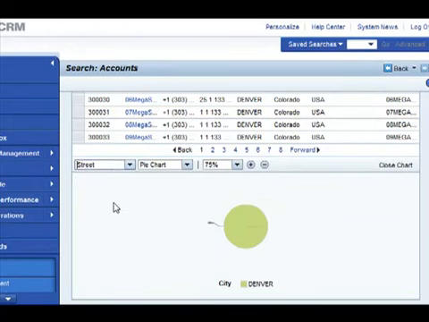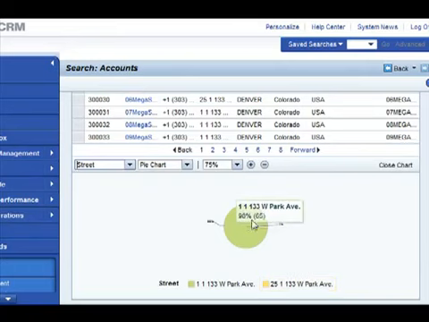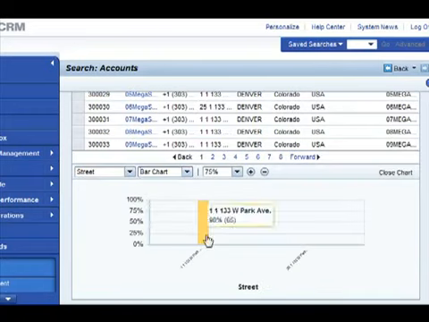So let's select the street as a parameter, and I find that there are two streets that all the customers belong to, and here they are represented by a pie chart. If I want a bar chart instead, this is a bar chart. So this is a kind of a quick analysis that the system allows you to do as an end user.